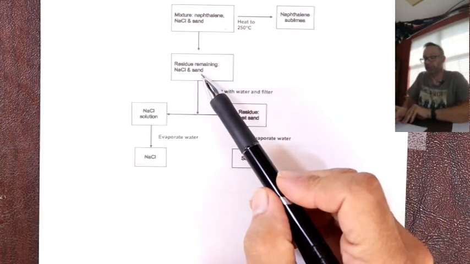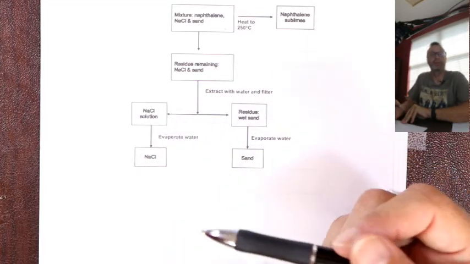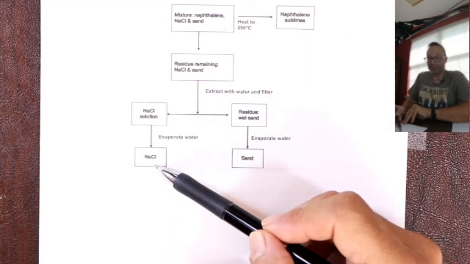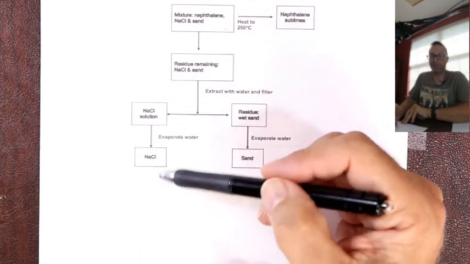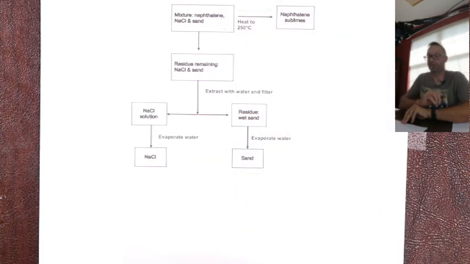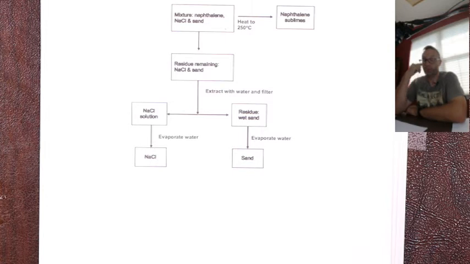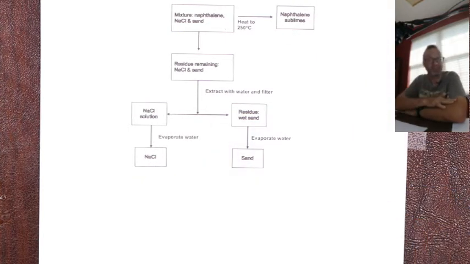So your remaining residue, do exactly what we talked about. You add water, swish it around. You get the mass of the sand and the mass of the salt. Individual mass of components over mass of mixture times 100%. Now a little trick, if you think about it, all the individual percents when combined must add up to 100, right?